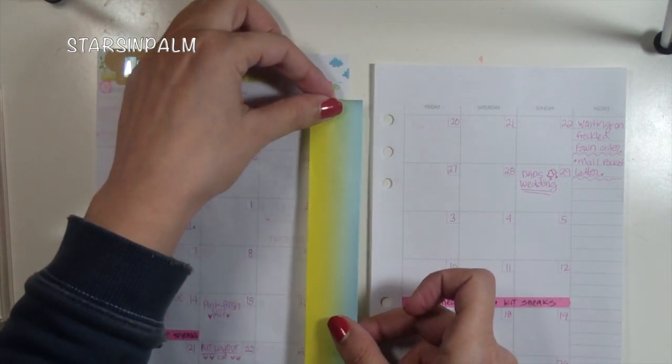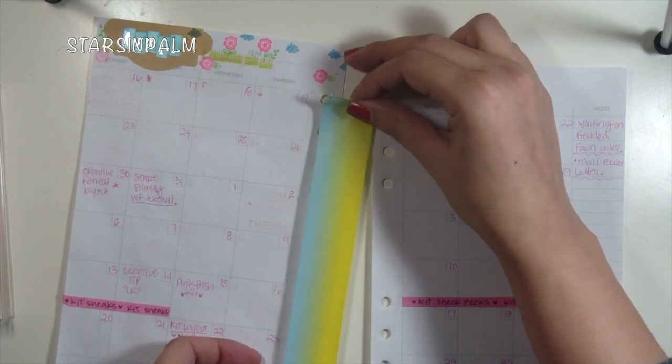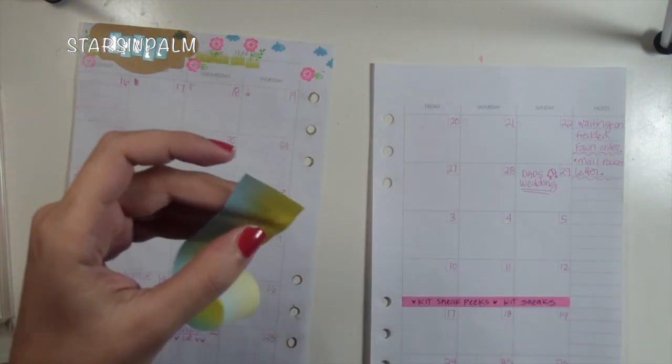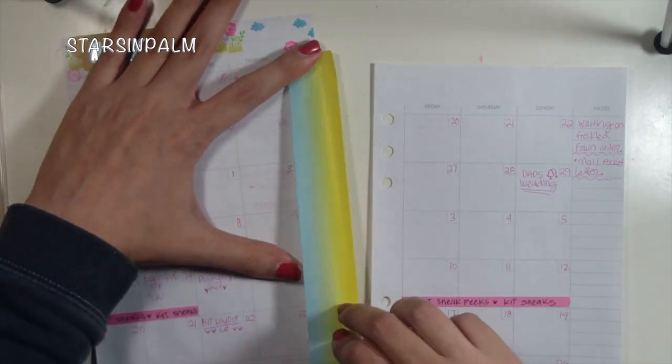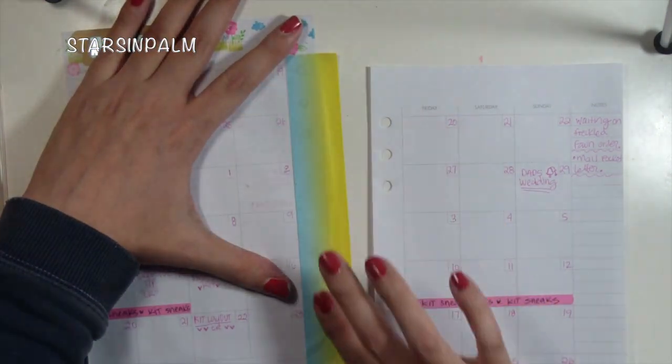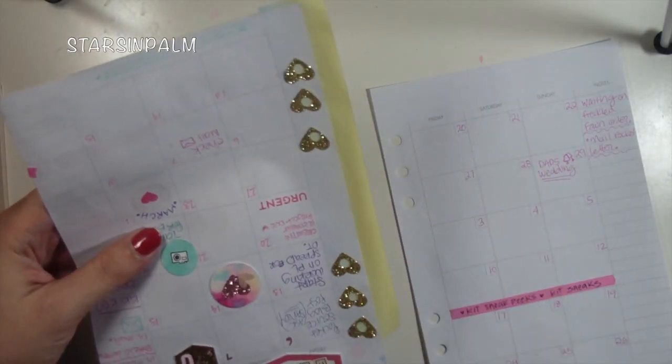But I would definitely little by little save up, because those Memento Dewdrop inks or even pigment inks really don't cost all that much. So if you can, I would definitely invest in building up your ink collection little by little. That's something that I've done. Part of the reason I have as many inks as I do is because I've slowly built them up, because I've been crafting for quite a while now, since high school pretty much.